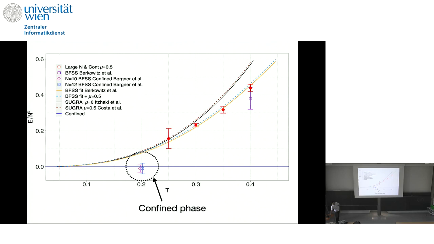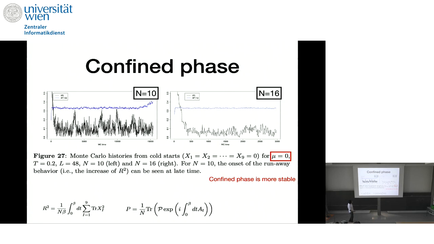And what is happening? And we want to claim that this is a confined phase. And signature we observe is like this. For N equals to 10 and 16, and mu equals to 0, this is the initial condition. Okay, T is 0.2. And this L is the lattice size. Then, like you can see that R, sorry, R2, R squared is a trace x squared. So it comes from 0, and then we see some plateau. So it's a state. But around, in this case, around here, runaway behavior is set in.